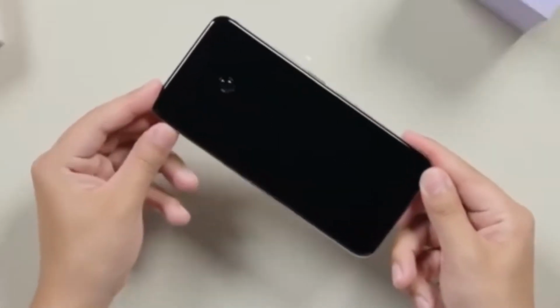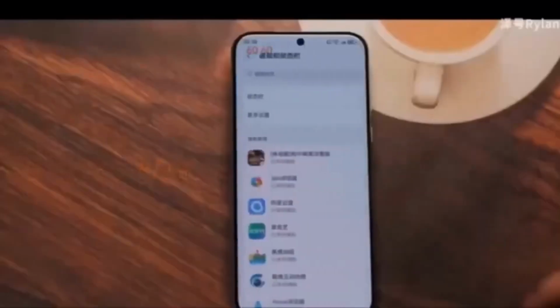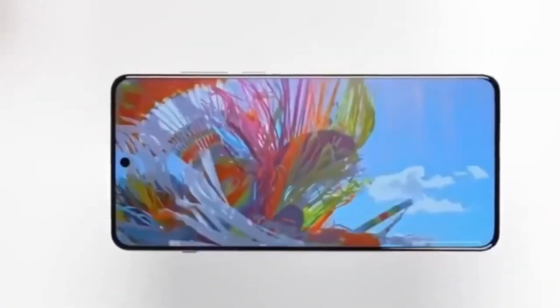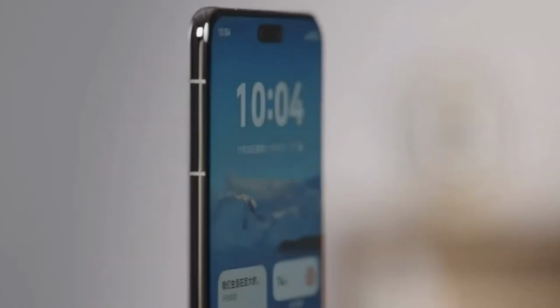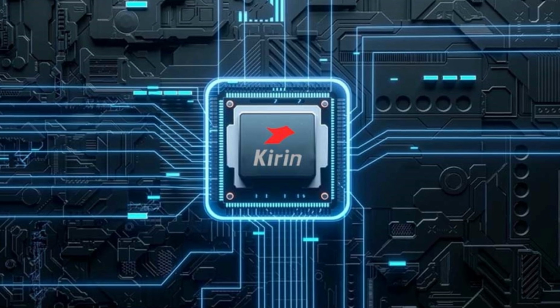Now, let's shift to the top side of the device. The image shows a new speaker setup and a very distinctive hole. What exactly is this cavity for? Right now, no one really knows. It could be related to audio, new connectivity options, or maybe even a hidden camera mechanism.